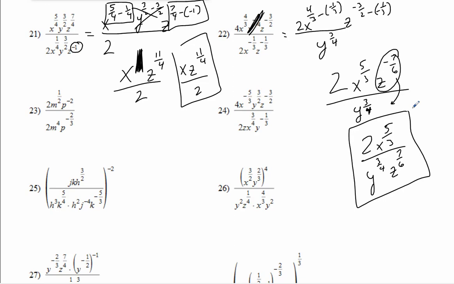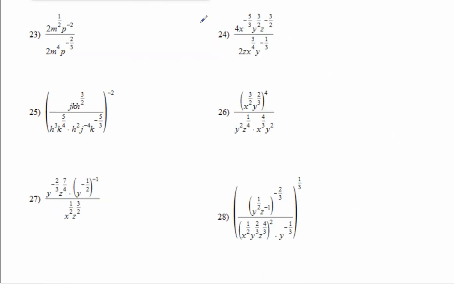All right, let's go to 23 and 24. Let's get those knocked out of the way. Okay, 23, can I multiply and combine anything up top? Two m's and p's, no. Two m's and p's on the bottom, no. But I can now simplify the 2 and the 2, so those go away. There are no longer any numbers other than a 1 as a coefficient, right? 2 divided by 2 is 1. Now let's do our variables here: m to the 1/2 minus 4, and then p to the negative 2 minus negative 2/3.